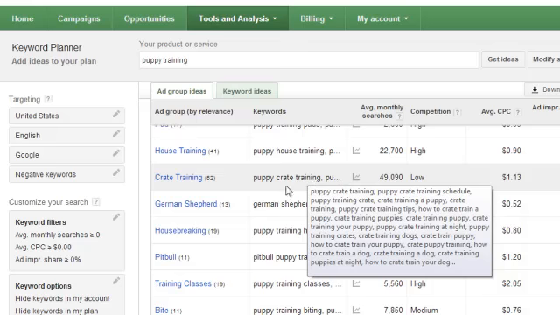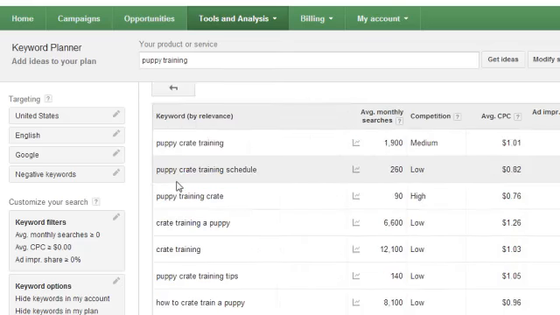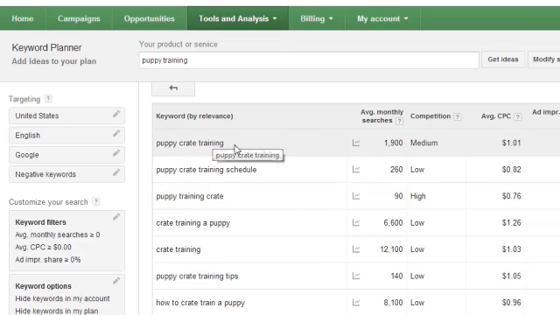So we're going to click on this here, and by clicking the ad group, you will be able to see the individual keyword phrases within the ad group. So we can see puppy training gets about 1,900 monthly searches. And typically you want something that gets at least 2,000 monthly searches. If you can stick with that rule, and you find that keyword is profitable, then that's a good direction to go towards.